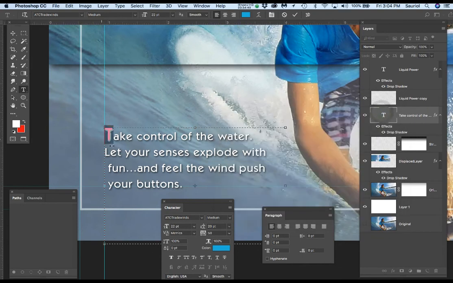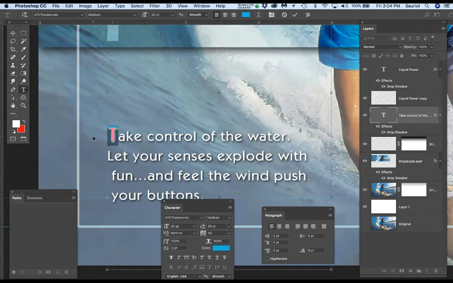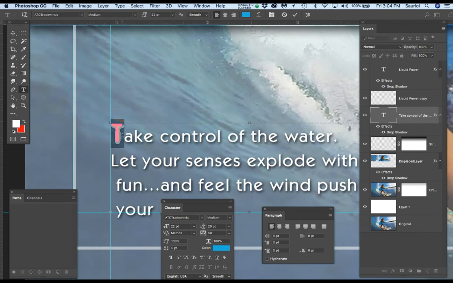I need to take that letter and move it closer. I need the AKE to move closer to it, but I want this to move, let me zoom in. I want the T to move down the baseline. I have to have it selected like this in order to do a part of a text box. So I'm going to drag the baseline and make it go a little bit lower, not too much, right about there.